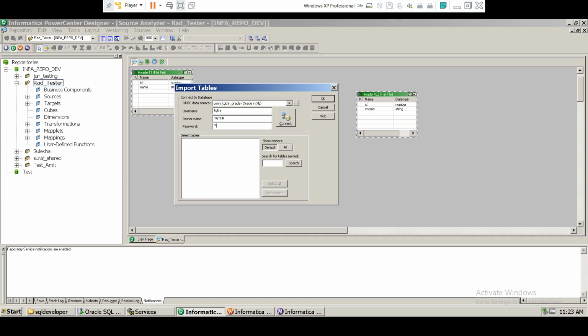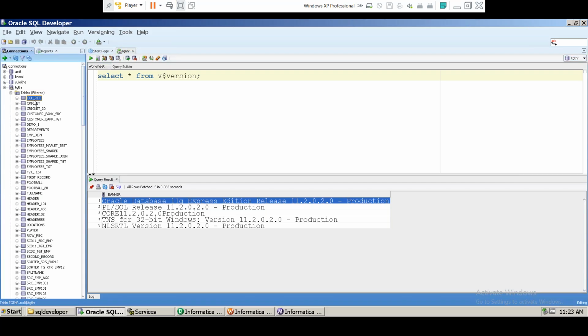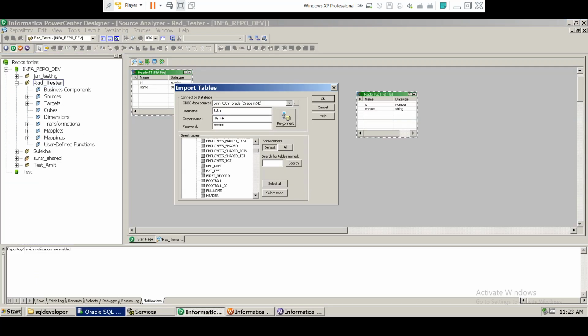Now just connecting. Here it is coming with this instance name. Expand this, expand this. These are the list of tables already configured with this Oracle database. Whatever is present, all the tables, we are able to see from here also now.